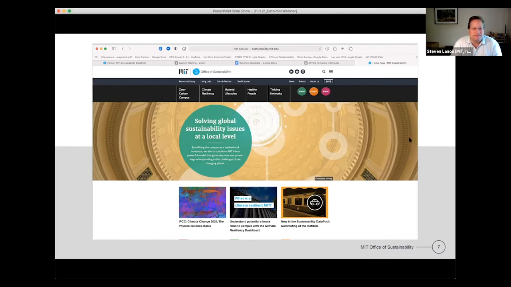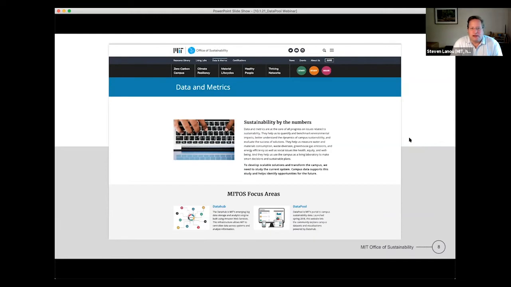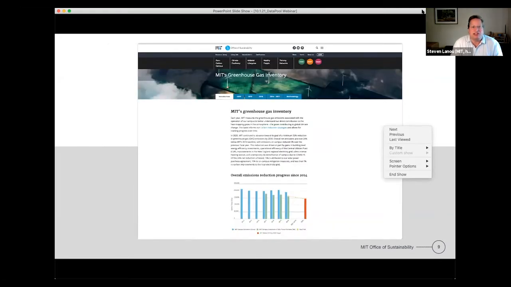Okay, next. Within our office is one platform to launch into the data pool and access the different data resources that we have. There's the area of data and metrics, which I encourage you to dig around on, and Stu will dive a bit deeper. This is where you can navigate to some of the data resources that we share in the data pool, and updates on new developments for that. So, okay, next.